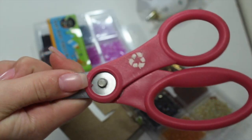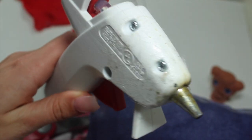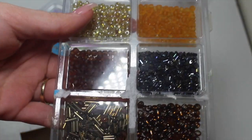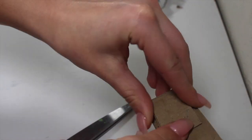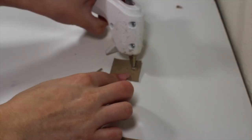To make the walkie-talkie, you will need scissors, black acrylic paint and a paintbrush, cardboard, a hot glue gun, and beads. Start off with cutting out pieces of the cardboard. They don't all have to be the same size, for we will be cutting them later. You're then going to want to hot glue all the pieces together.